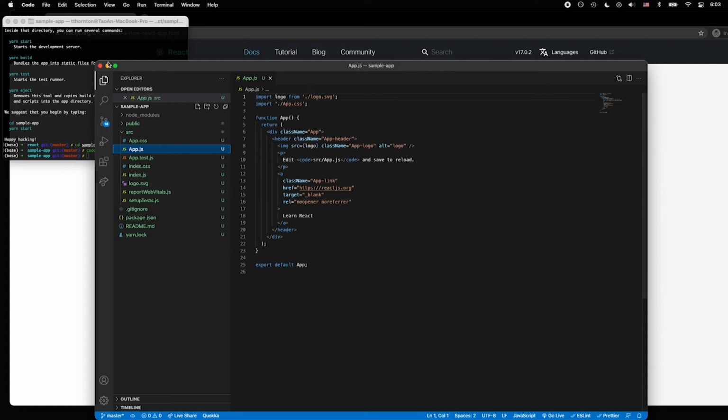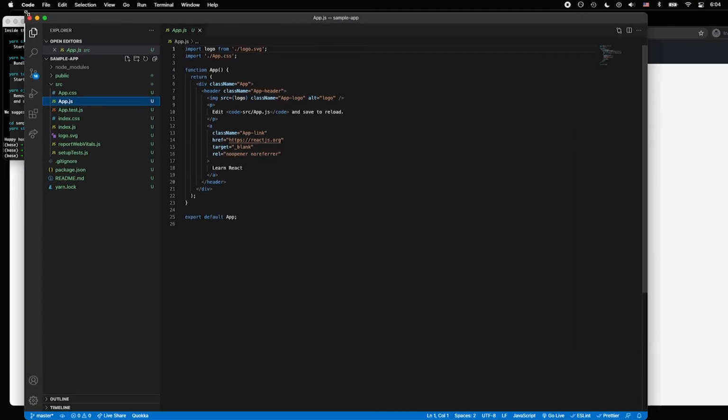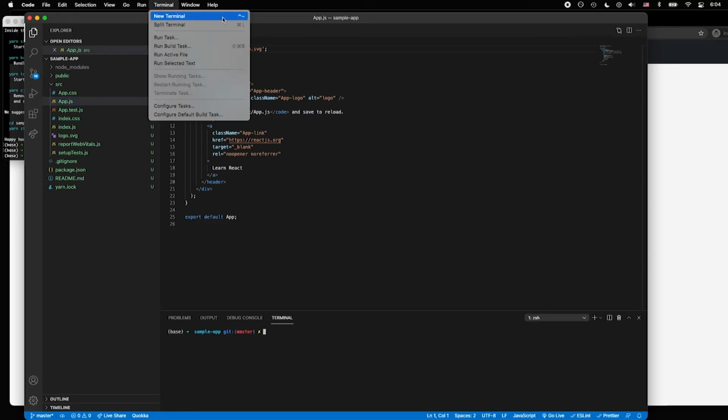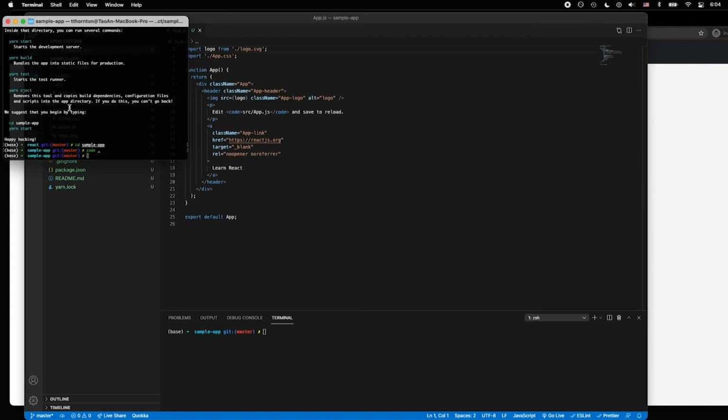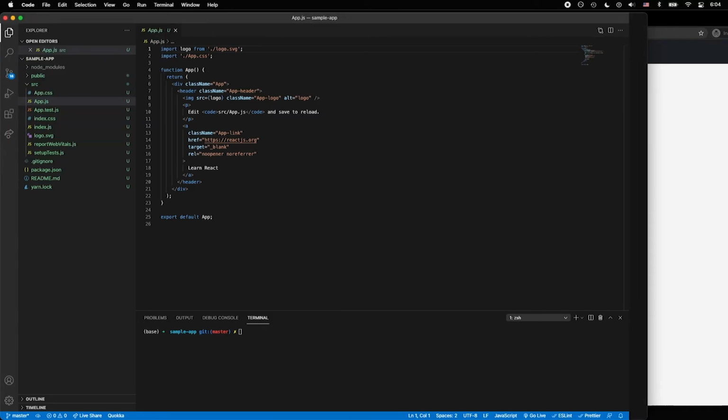So in VS Code, there's a cool keyboard shortcut. On Mac, it's Control and tilde, the little symbol here. Otherwise, you can go to Terminal and then go here. So that's the keyboard shortcut that I was talking about. This will open up an instance of our terminal in VS Code, so we actually don't have to go back to this portion here. I'm going to make this full screen for the time being.